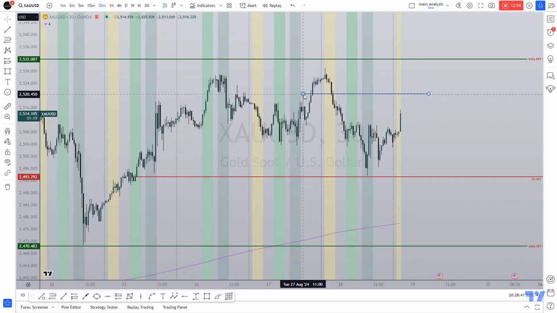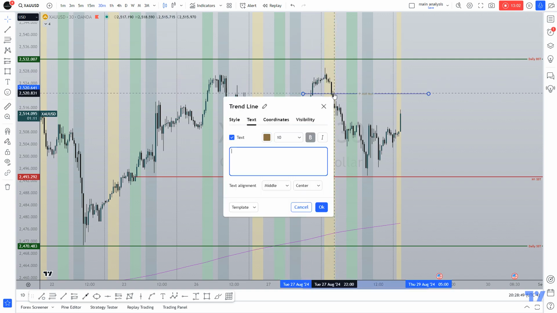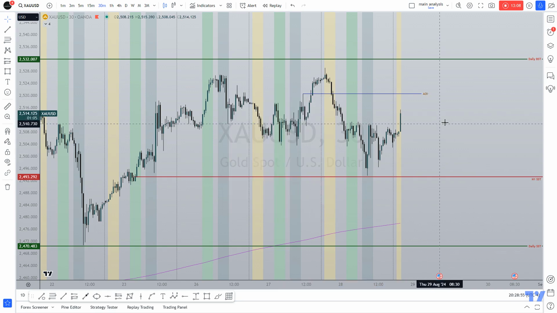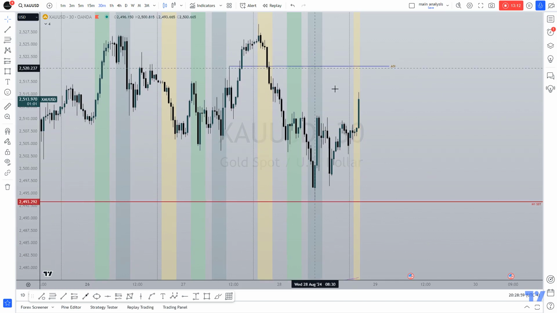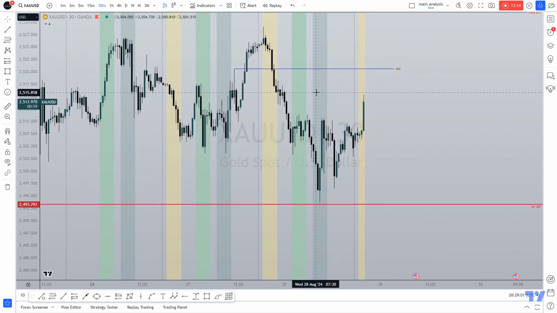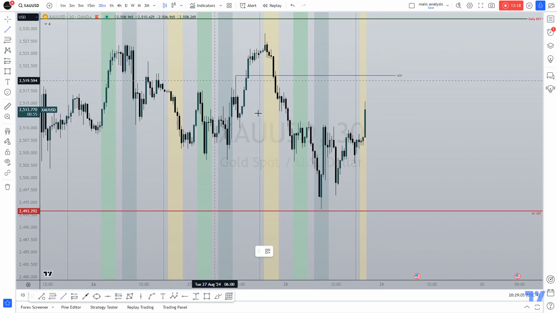Okay, so essentially, this is an area that I believe is an area of interest because this is where that liquidity purge took place. So on the 30 minutes, what I like to identify is something known as AOIs. AOIs are where I'll be looking for inflections and where I'll be looking to identify entry opportunities from. Another thing I also want to look for on the 30 minutes as well is, of course, what I look for in the 1 hour, which is the trend cycle. Where are we within the trend cycle?